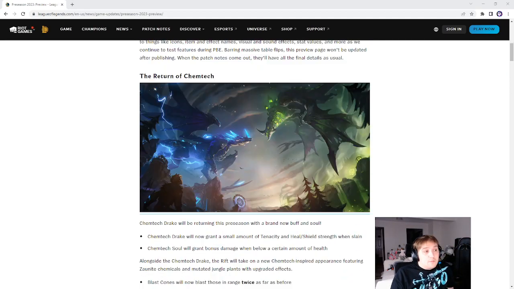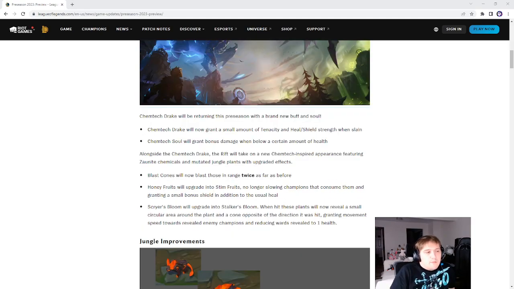Right off the bat, most people know the Chemtech Dragon's coming back. However, the effect's different. Now, when you kill a Chemtech Dragon, it will give a small amount of tenacity and heal and shield strength when slain. Chemtech Soul will grant bonus damage when below a certain amount of health. Right off the bat, it's very strong if they have CC on the enemy team. But I also wonder if the healing also counts self healing, as in life steal. If so, that's incredibly strong. If it's only healing and shielding, which is support-ish type of stuff, it's still okay.